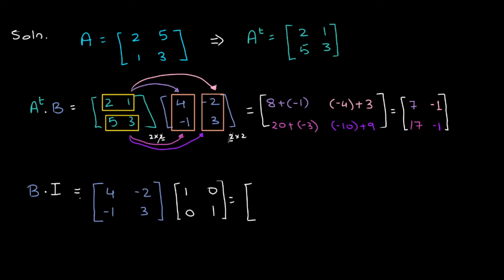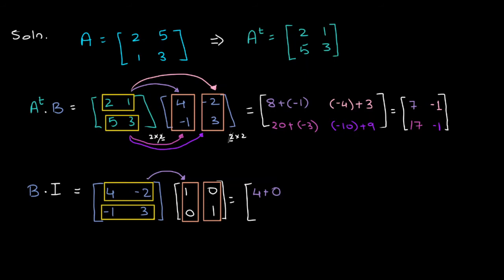Let's mark our rows and columns. So first row of the first matrix, second row of the first matrix, and mark our columns here. First column of the second matrix, second column of the second matrix. Right. Now when we perform our multiplications, for the first row, first column element, we'll be multiplying the first row and the first column. Right. So first row of the first into first column of the second. So 4 into 1, which is 4. Plus minus 2 into 0, which is 0.